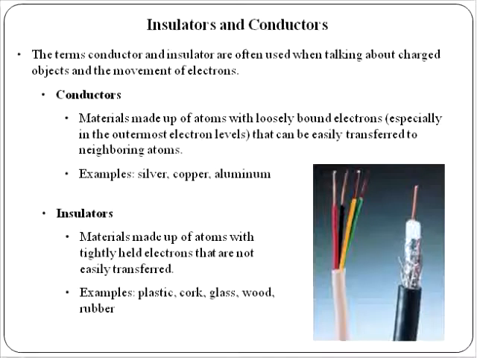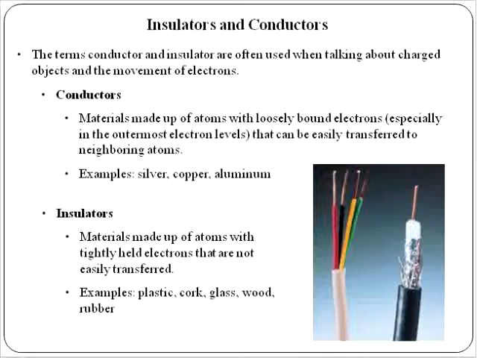Now, some materials can gain and lose electrons more easily than others. Some materials allow electrons to move very easily. Conductors, for example, which are pretty much exclusively metals, are made up of atoms that have very loosely bound electrons. In other words, the electrons can easily be stripped away. Examples of that would be silver, copper, aluminum, and we call those conductors. And they're also very good conductors of electricity for the same reason.